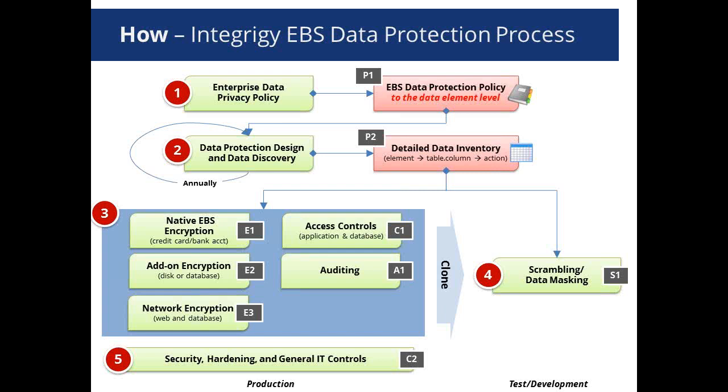And the fourth step is when you're talking about test and development. I now have to scramble all those values when they go down to a test and development environment. The developers may start screaming, saying, well, I need to have referential integrity and I have to have a valid number. And so you have to work through those issues.